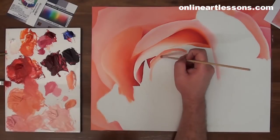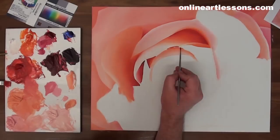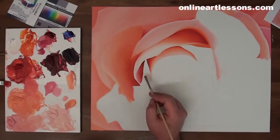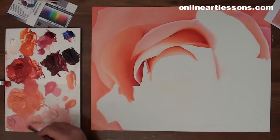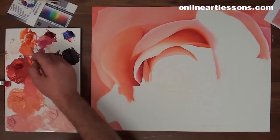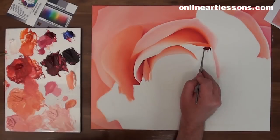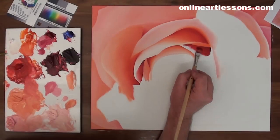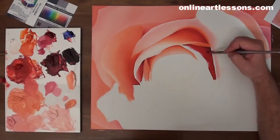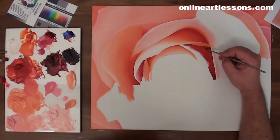When you start a painting like this, the whole canvas is white. In other words, each petal is surrounded by white canvas. And this can make the colors you are painting appear darker than they actually are. As you paint, however, the petals gradually become surrounded by other painted petals. The true tonal value of the previous painted petals then become apparent, making those petals appear lighter. Now, this optical trap can cause your final painting to look dull and flat because the darks are now not as dark as they should be.